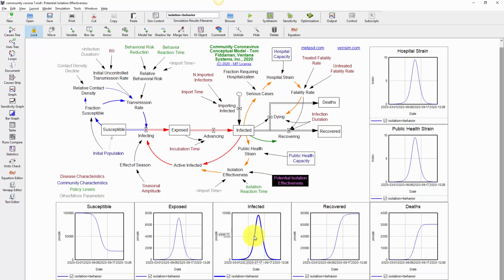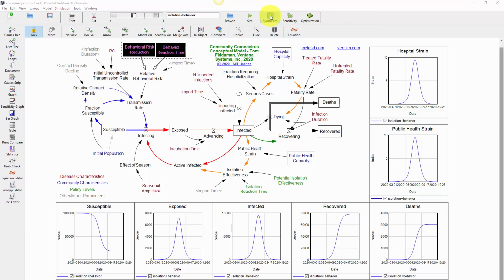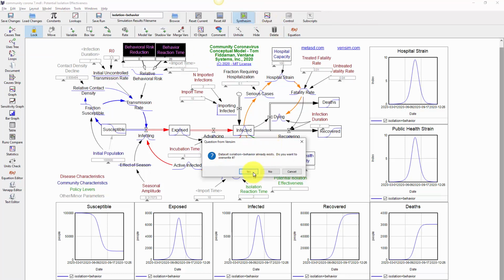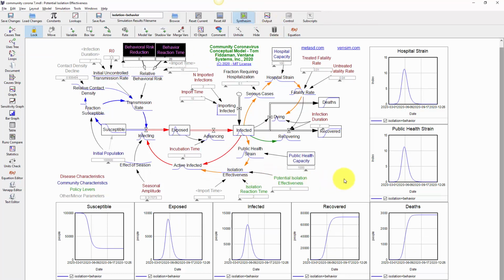So what we really want to do is sort of socially overreact, because the more we can reduce our behavioral risk, the more we're able to withstand these other possible weak links in the system.